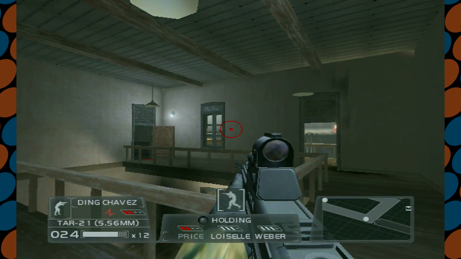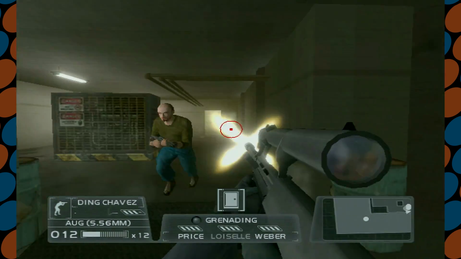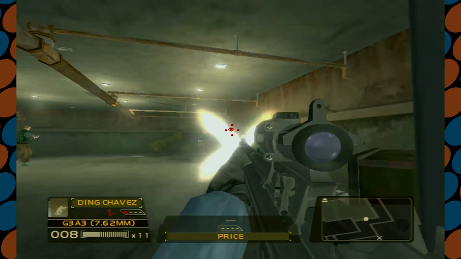As for their stupidity, I've seen them run right towards me without shooting, refuse to move when repeatedly getting shot, not react when I'm clearly in view, even run into my line of fire.